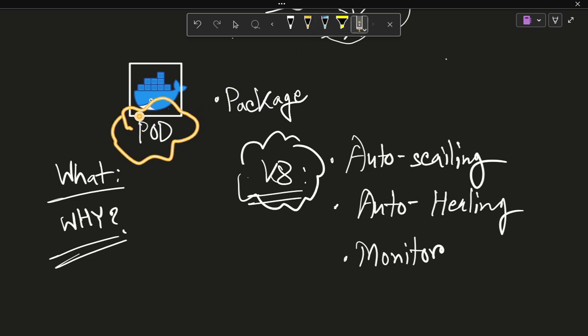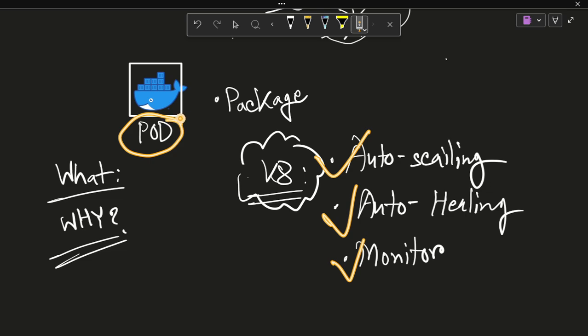This is why you have pods. Clear? We do all of these things considering the pod, and the pod has the container. Okay, I think I'm clear on what is a Kubernetes pod and why do we need it.